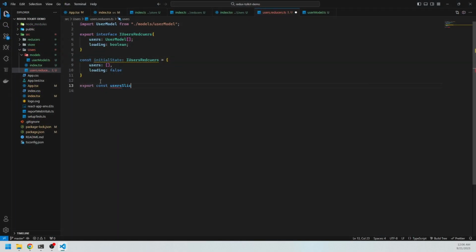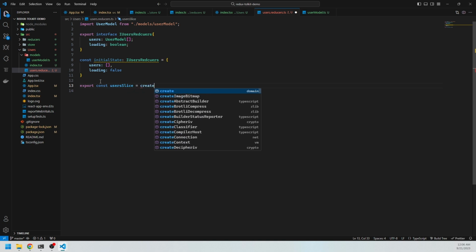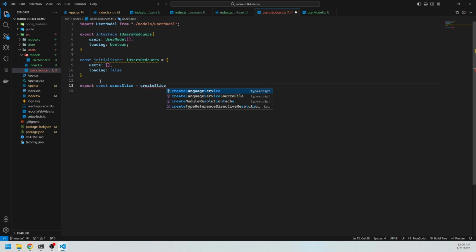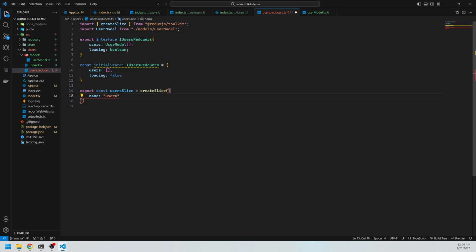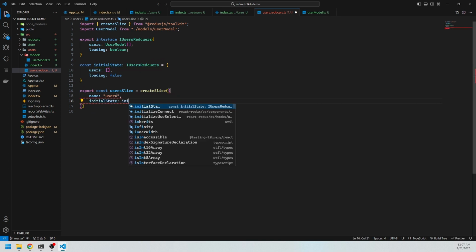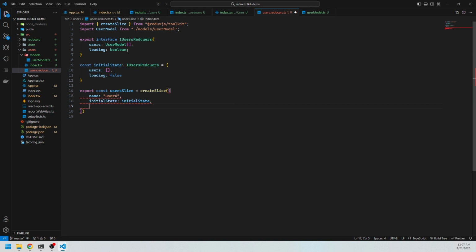Users slice, create slice. We can import createSlice from Redux Toolkit. Initial state and reducers we will create now.